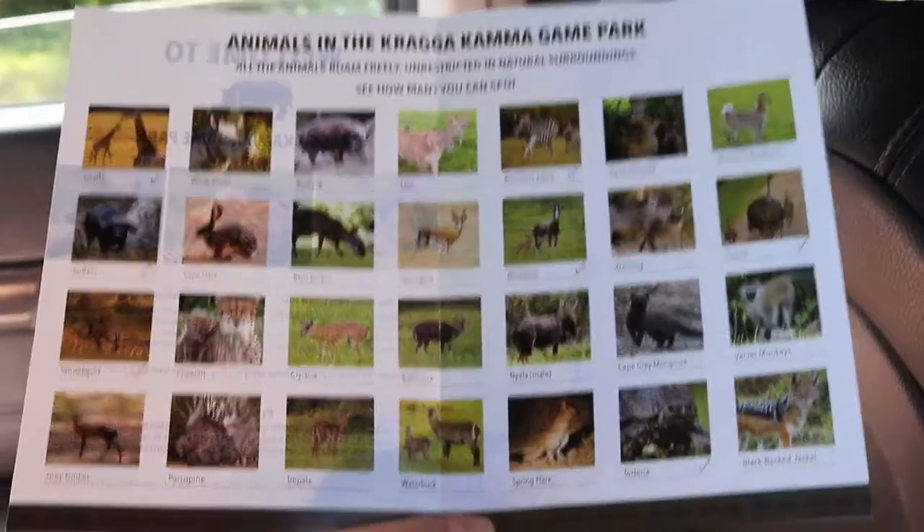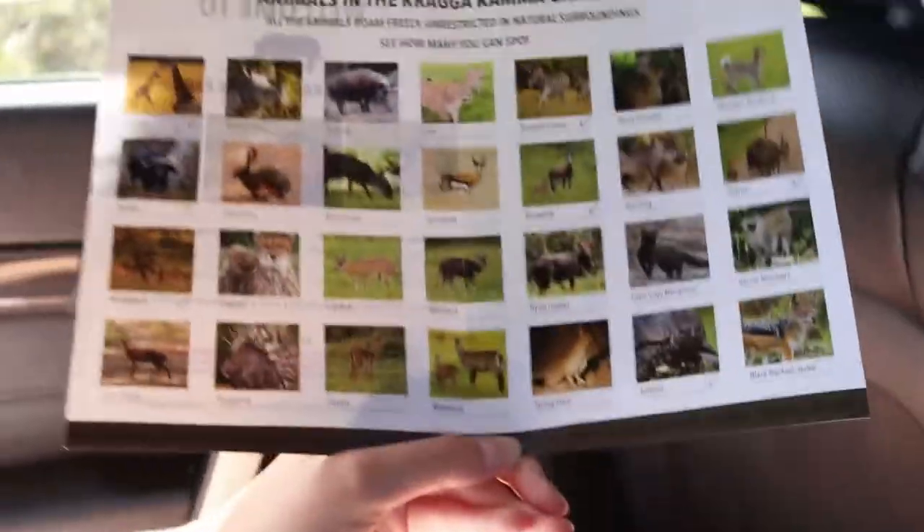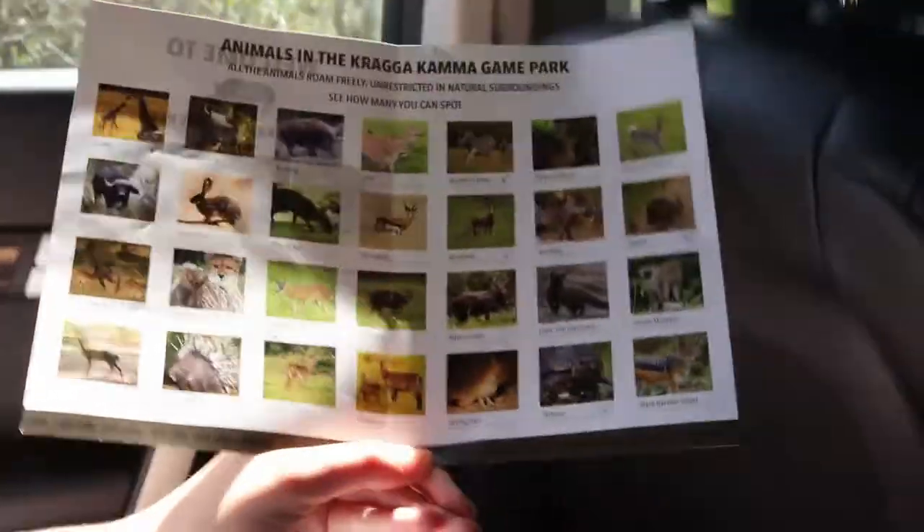It's sort of a residential place as well, but there's all sorts of animals here — giraffes, rhinoceros, water buffalo, all sorts of big things. Lockdown is kind of easing, so finally we can start doing these fun things again. So we're doing a bit of a family outing today.